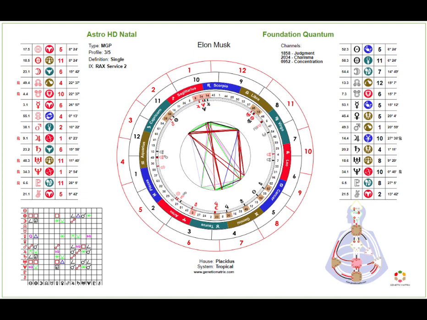Now, the astrological activations in the two database columns, personality and design, are of course exactly the same as the natal views, but you will see something very different here. If we go down to the moon, for example, his moon is in the 64th gate and 4th line. This is the line of conviction. But this moon is in an undefined center. So this Virgo activation is not active all of the time. So this is why this moon symbol is white. It's showing that it's in an undefined center.